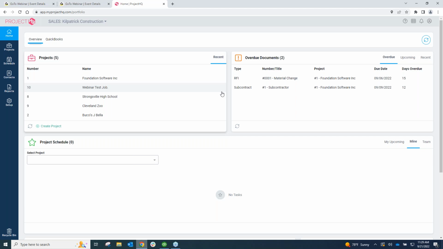So if you don't want to go with that standard AIA format, you can create your own AIA format. You can create your schedule of values, put in your percentage complete, stored material, retainage, and so on, and you can push that forward into QuickBooks as an accounts receivable invoice. So you can manage the AIAs in ProjectHQ, and it'll push forward creating an invoice within QuickBooks.